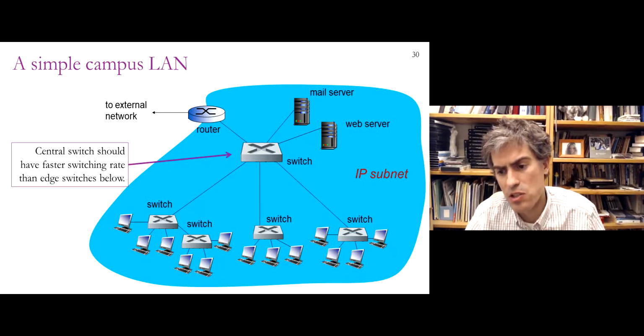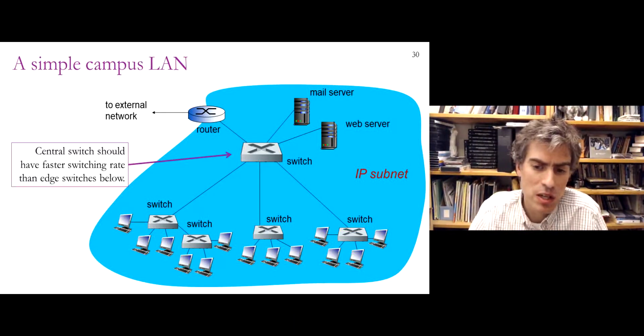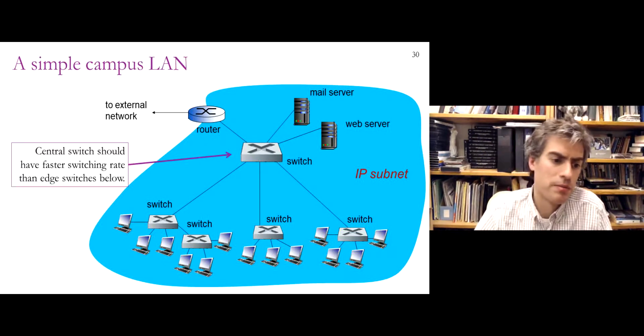So all these machines in the subnet can communicate directly with each other, sort of in quotes, at the IP level. So this machine can talk to this mail server without going through the router, but it is going to go through several switches, but it won't necessarily know that those switches are there. It doesn't have to know. This machine can put the MAC address destination of the mail server on its packet and send it, and it will get there without that Ethernet packet being changed at all.